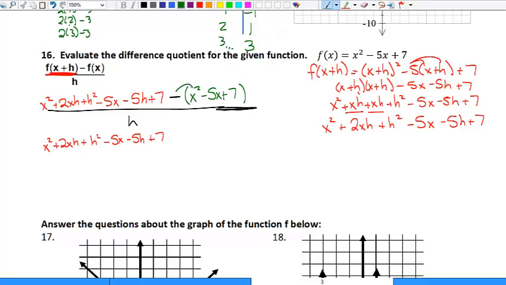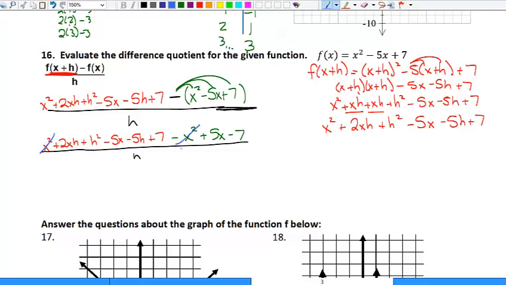So when I distribute this negative, that's going to get me all of the red terms minus x squared minus, plus 5x, because a negative times a negative is a positive 5x. A negative times a positive 7, that's a negative 7. This is all over h. Okay. Now, all of these green terms, now that we've distributed, are negative, should all add to 0 with some of the red terms, making this very long expression much shorter in the numerator.